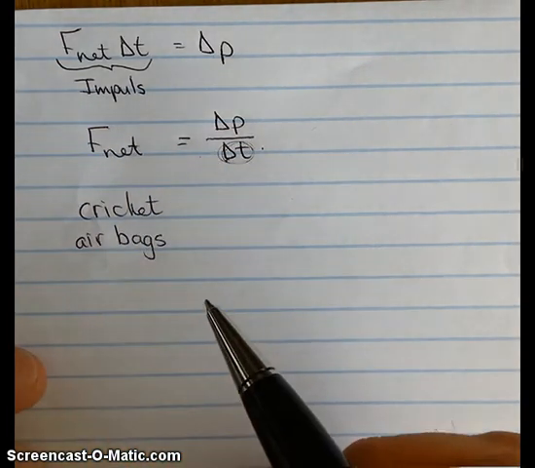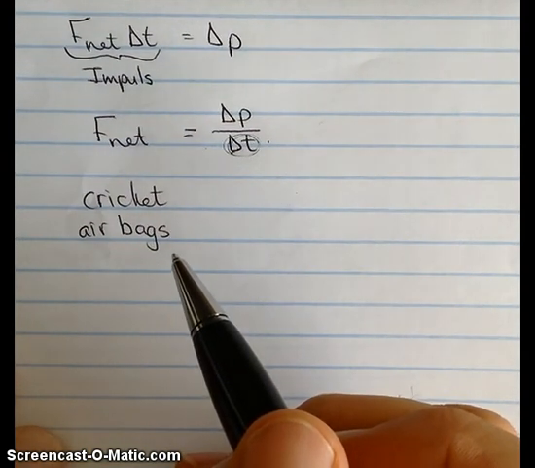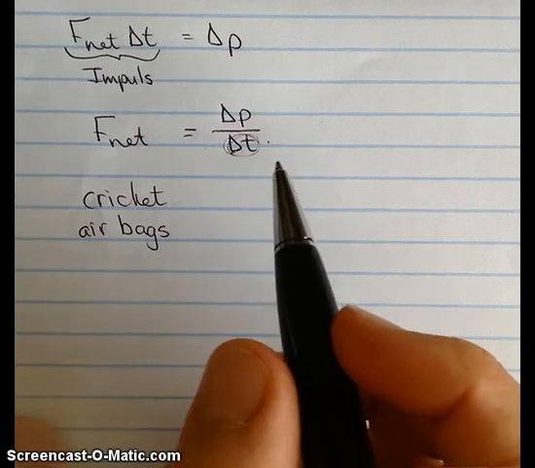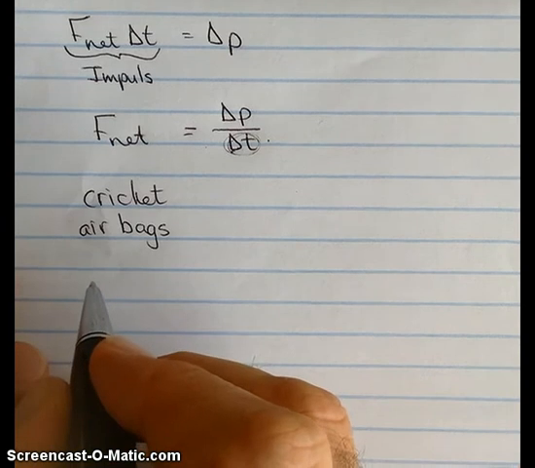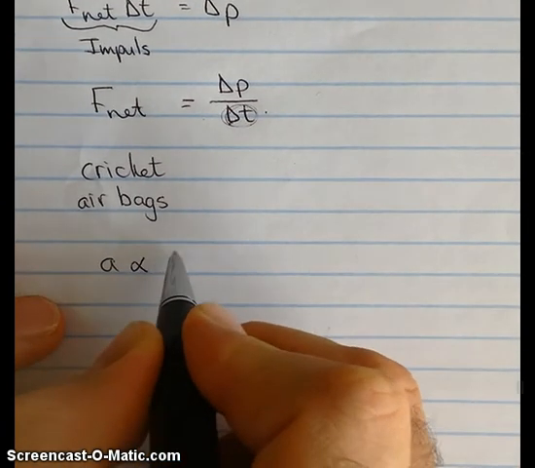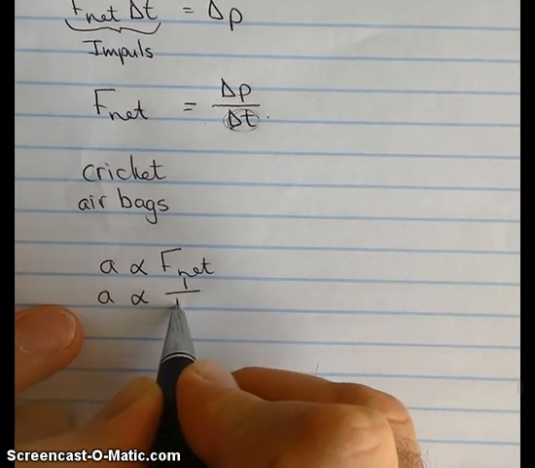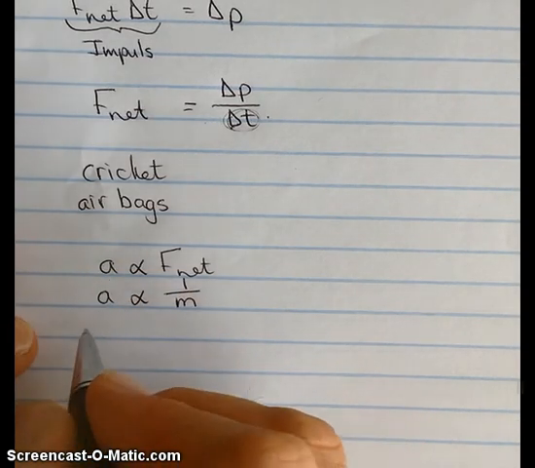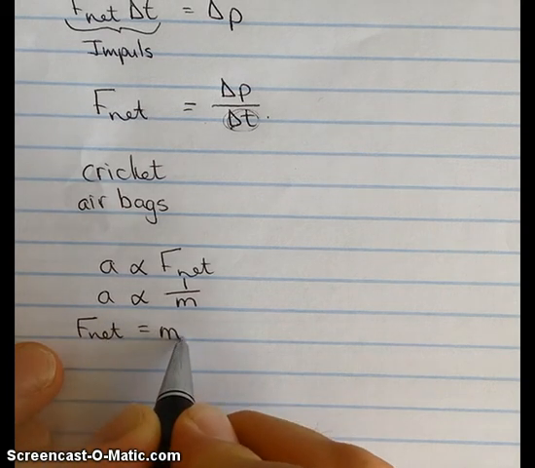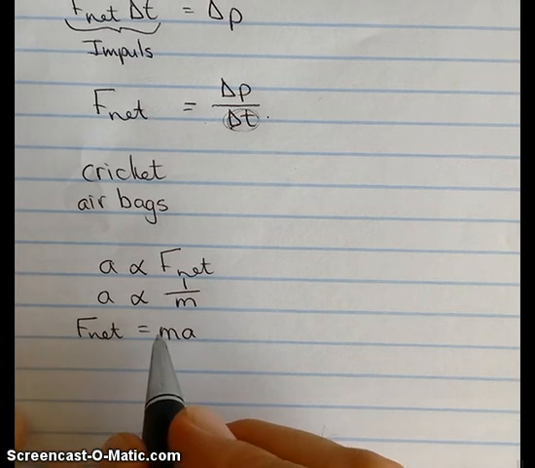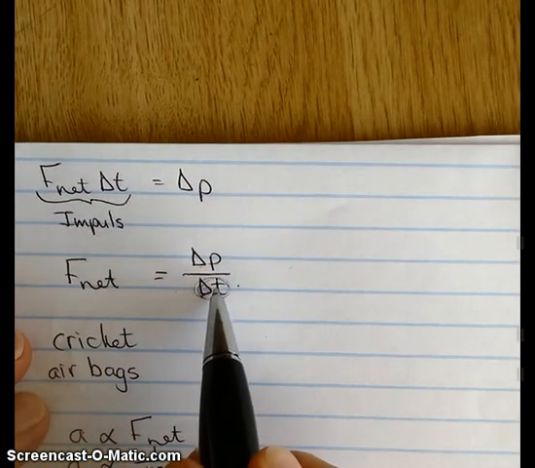So I just want to conclude by saying that you need to read the question carefully. When I say give Newton's second law, you give the old Newton's second law, which is when a net force acts on an object, the object will accelerate. The acceleration is directly proportional to the net force, and the acceleration is inversely proportional to the mass of the object. All of this then combines to the F net equal to ma. And remember that the other form of Newton's second law is the rate of change of momentum.